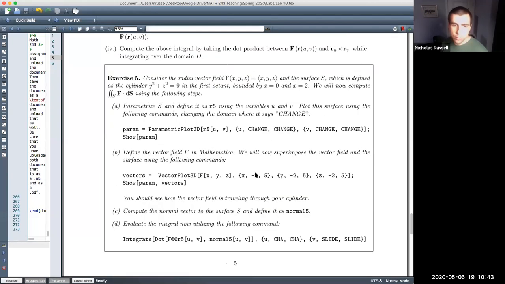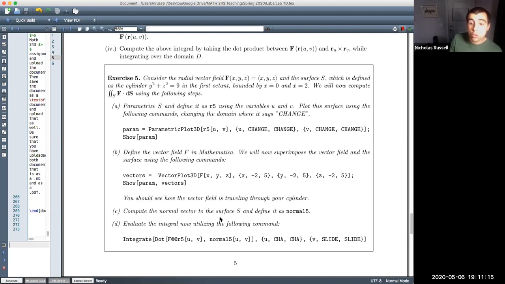And so just going through this, in this first example here, we talk about specifically what this is in the first octant. So make sure you're thinking about your theta components. And we parameterize our surface, make sure you change your parameters. I want you to show what this looks like, just to make sure we're all in the same field. Define this vector field F here, superimpose it. Make sure you define this vector field, just X, Y, Z. It's actually not too bad, it's just a radial one.